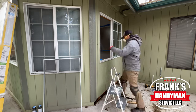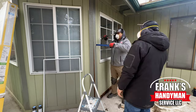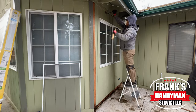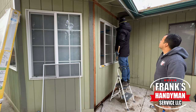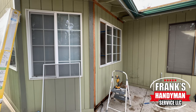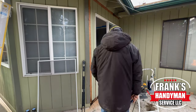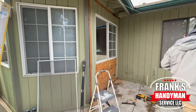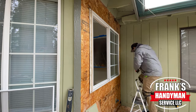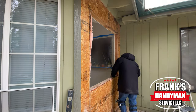On the outside, we just have to remove all the trim — on the bottom, the sides, and the top. We're going to take everything very carefully, including the siding panel, because we're going to put it back in exactly the same design as these windows. If you look at the window to the left, there's no trim around the windows — that's the same for all around the house. So when we install the new patio door, we want to keep the same design: we're not going to put trim on either side or on the top. We're going to put the T111 siding right up against the door so it matches the rest of the house — you won't even be able to tell this was added at a later point.